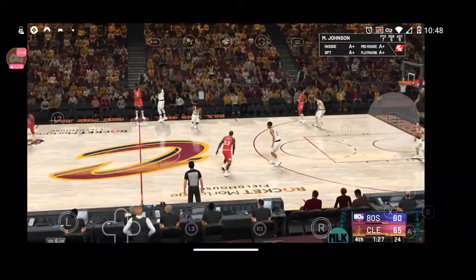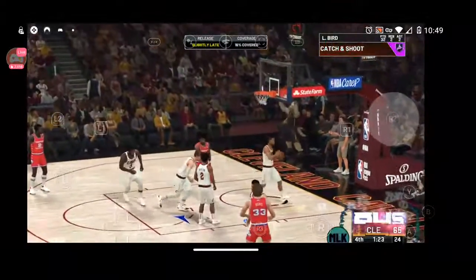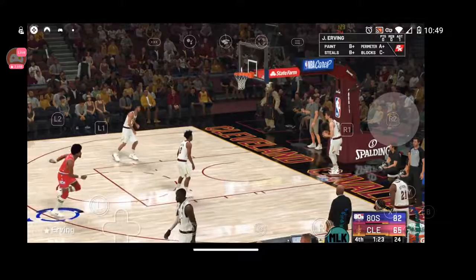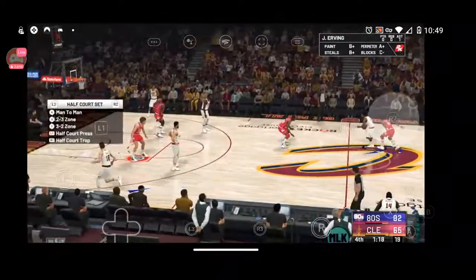Yeah, he knows he shouldn't have made it, and that's just really overall a frustrating sequence that hopefully doesn't stick with him. A nice shot by Bird. And that's just cold-blooded right there. He's taking no prisoners. Confidence is sensational, and it feels like no one is going to stop him tonight from scoring.